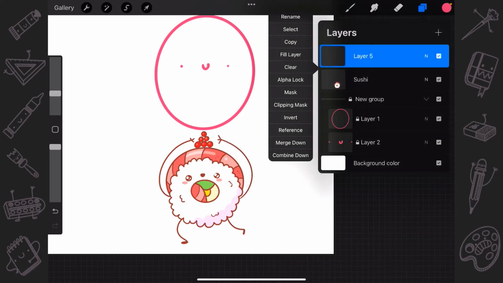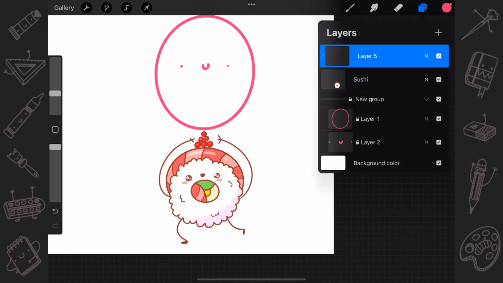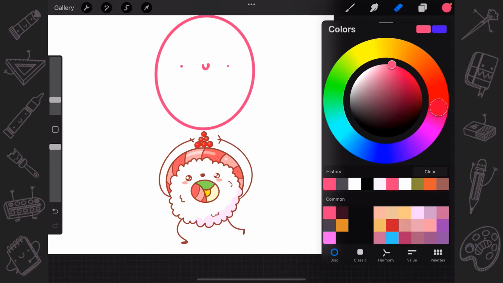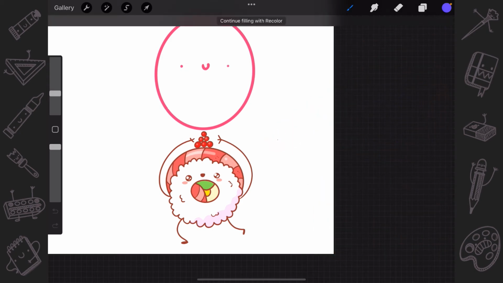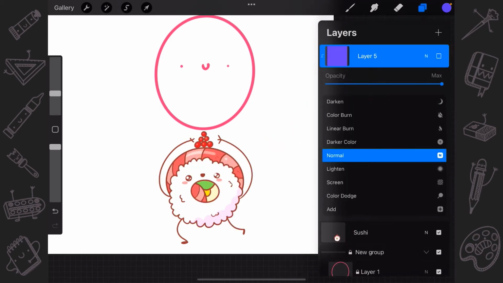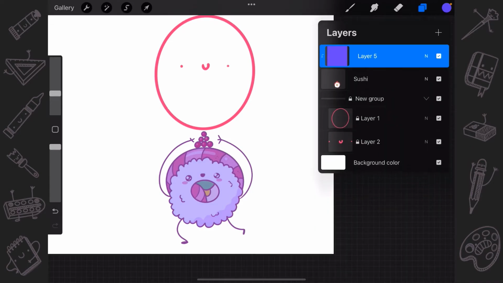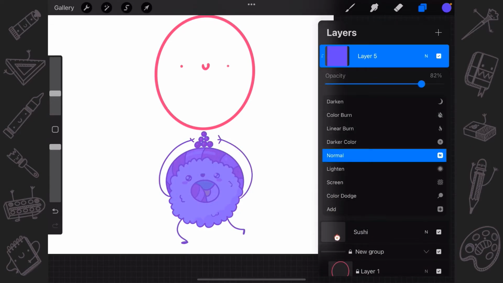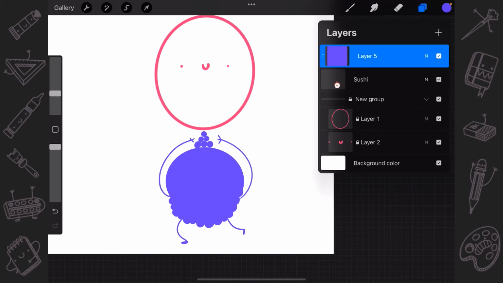A clipping mask works similarly to an alpha lock, but it isn't attached to a single specific layer. That means that you can make your adjustments with no fear of changing the parental layer. And also, it means that you can move the clipping mask layer. This allows you to experiment with colors, textures, and effects without worrying about a change being permanent.